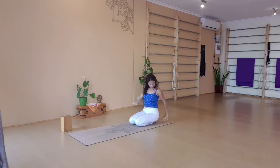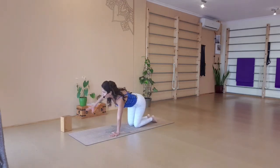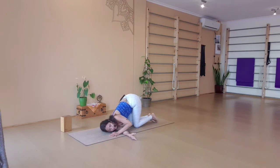Slowly release, face the fingers forward, open the chest, squeeze the shoulders. Beautiful. Slowly coming up, come to tabletop and extend the left hand out, thread it under the right armpit and lean onto your left ear. I like to be on a tripod on the right hand here and lean your hips towards the center. From here, maybe you can stay here or extend the right hand up.